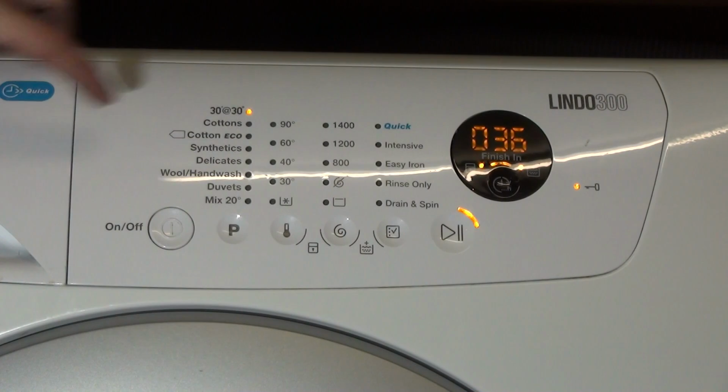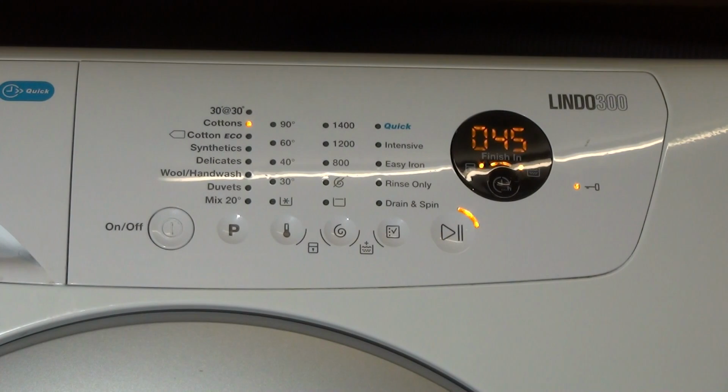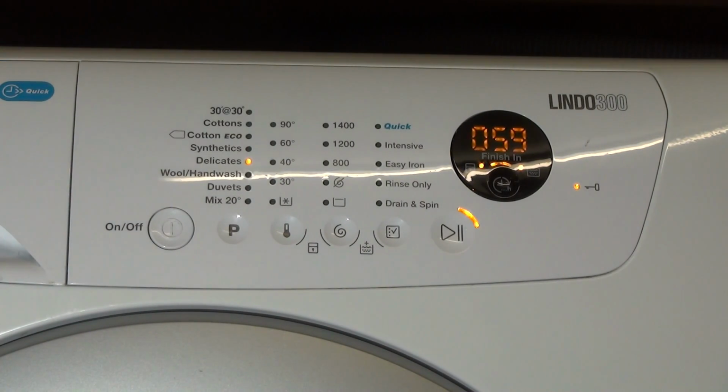So the first one is filling through the main wash. We can press it again. We've got a direct fill through the door, which will be the pre-wash, which is a bit weird. Then we've got fabric softener. Then number 4, if you have an AEG series, you have a stain compartment, and this will be filling through the stain compartment, but it's not on this. 5 will be the jet system only, just running the jet system, but we don't have a jet system on this.